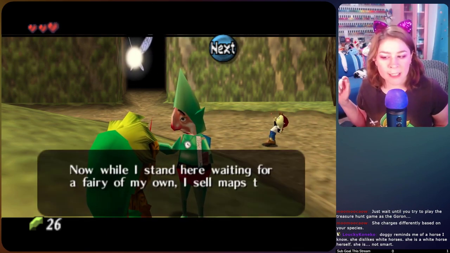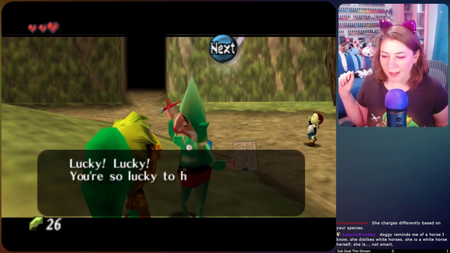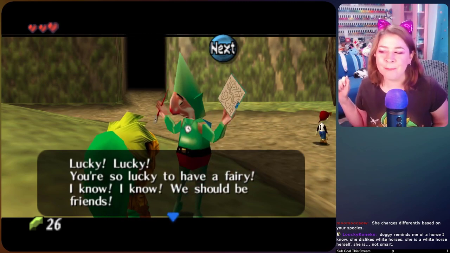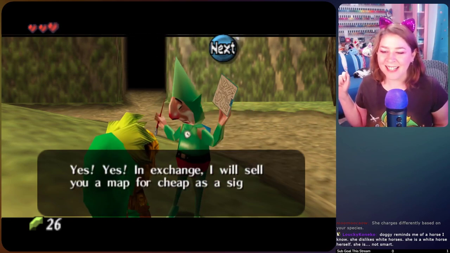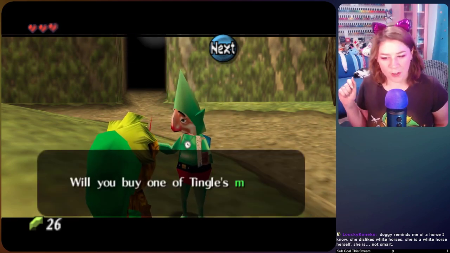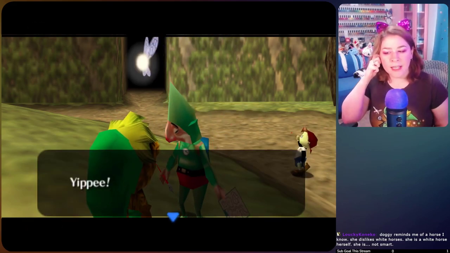Now, while I stand there waiting for a fairy of my own, I sell maps to help out my father. Lucky, lucky, you're so lucky to have a fairy. I know, I know. We should be friends. Yes, yes. In exchange, I will sell you a map for cheap as a sign of my friendship. Will you buy one of Tingle's maps? Yes, we will. We're going to buy a Clocktown map. Yippee!